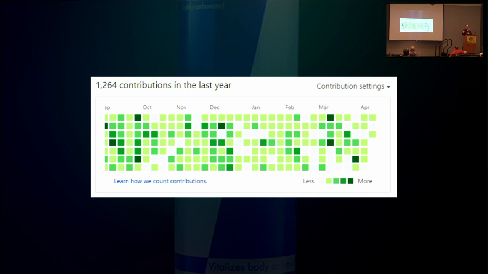When you control the entire codebase intimately and have knowledge of how every single component works, it's really easy to work quickly and have a cohesive model for how security should work in your system. You don't have to deal with the assumptions or tribal knowledge you need to build up when you build software at a large organization. Sometimes adding a new feature involves going to a bunch of teams, asking them for context, trying to align with their roadmap — all of which really slows down an individual developer and adds uncertainty.